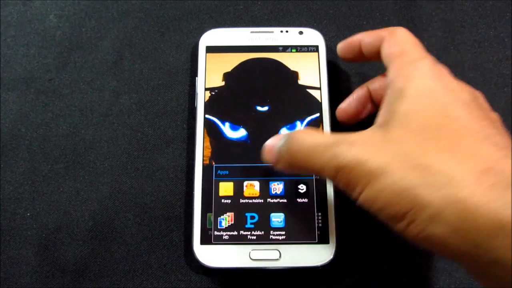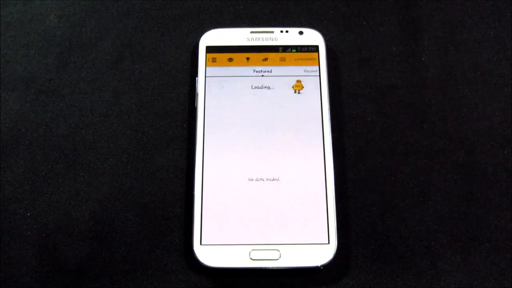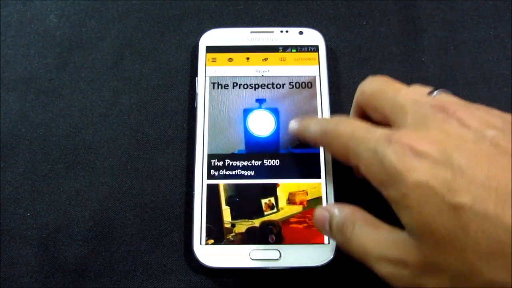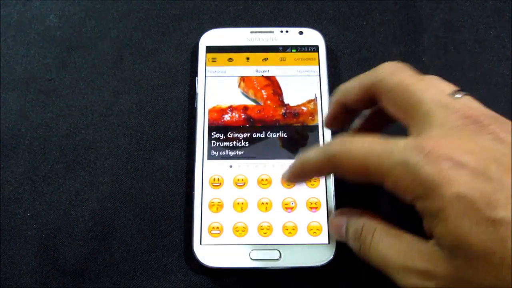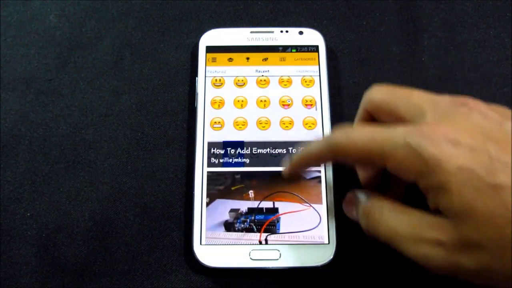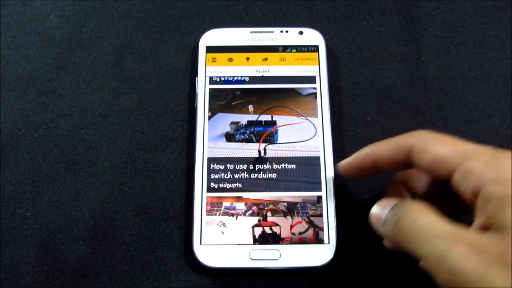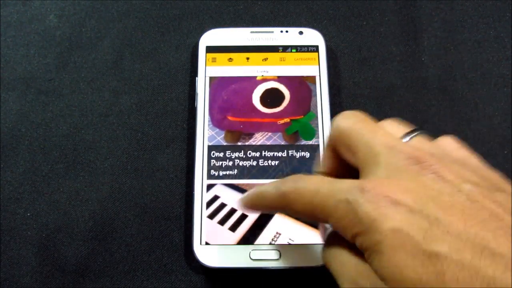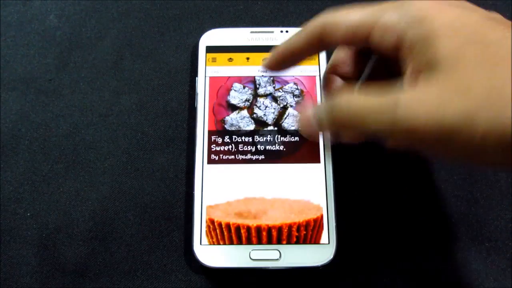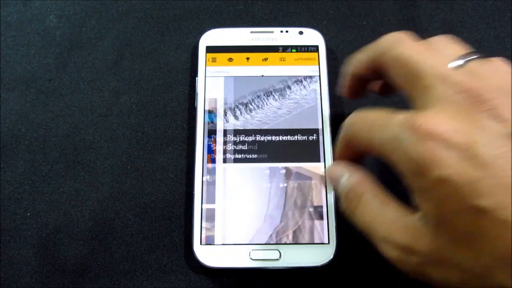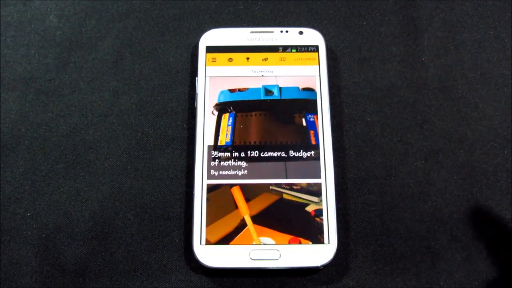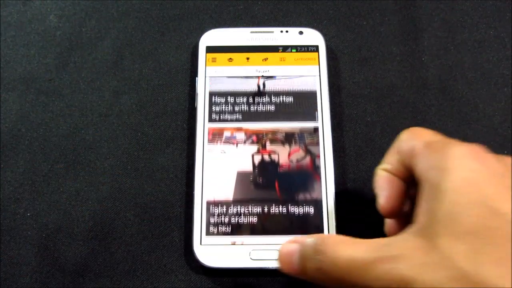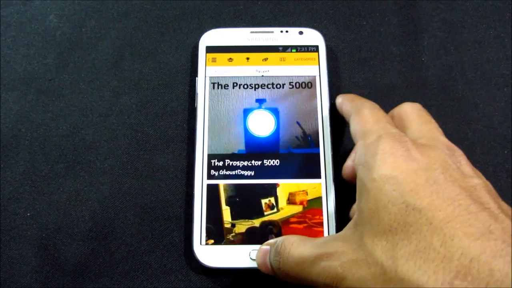The next app in my list is the Instructables. So it's like a news app, but you have really good articles, funny articles, hilarious articles, and so on. It's a fun app. You also have how-tos articles as well, like how to add emote icons, how to use a push button, and so on. You also can go through various categories like technology, living, food, and so on. Under food you have various recipes as well. So loads of people share their funny articles, creative ideas, and so on. So it's a really good app. So I'll definitely recommend you to use this app at least once.